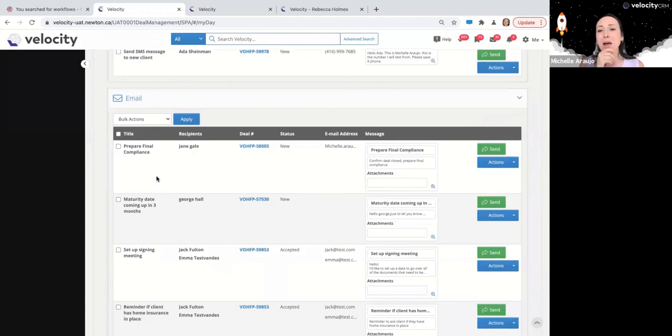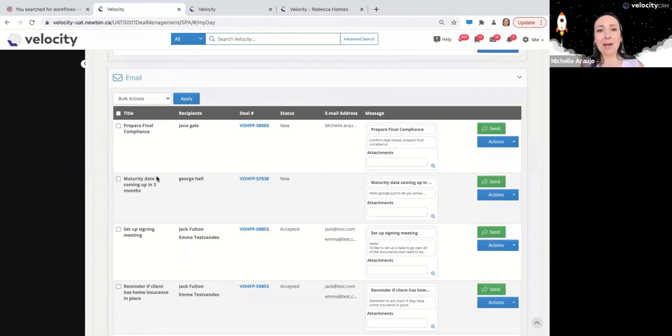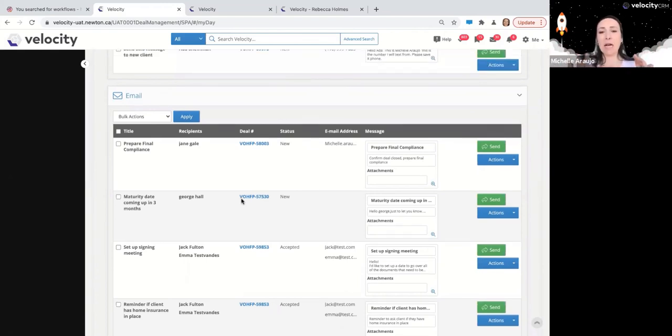The emails, I would probably also do a combination of the two. I think I would do a lot of the deal-specific day-to-day stuff: deal's approved, conditions are outstanding, appraisal has been ordered. I would probably still do a lot of the day-to-day status updates through My Day, because it's right there. It's right on my calendar. It's right on my dashboard. And then anything that's more like birthdays and thank you letters and ongoing CRM, I would do those through the CRM.